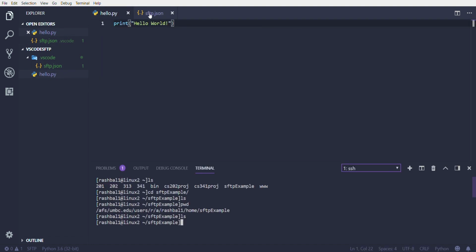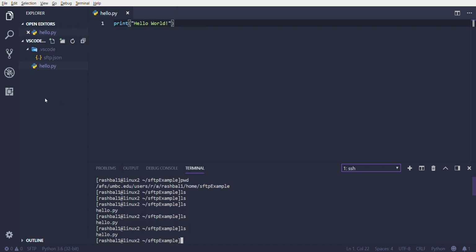So once you have your SFTP file set up, you'll want to see your file automatically upload to your hosting service, right? So right now you don't see it, and it's because I just need to save it with any changes that I've made. And here, now you'll see it there. Now adding anything in here will automatically upload to your hosting service.